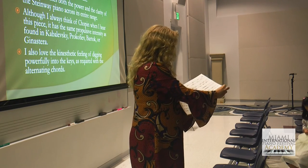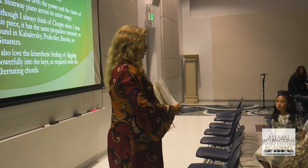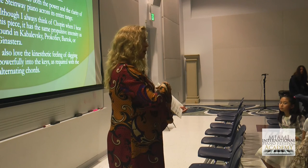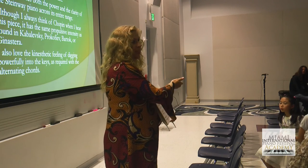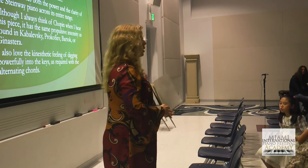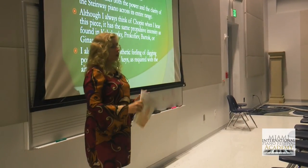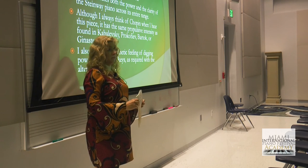Then we have this little spot in the middle where you might say to the composer, what were you thinking there? That didn't make sense to me. But then when you look at it going back, it goes from the larger intervals, and each one gets smaller by a half step over and over. Probably you could now go play that piece without even seeing the music, because it's put together very predictably. So once you start getting into 20th century pieces, you approach them on their own terms. You can't approach this piece looking for the melody, right? You will be disappointed.